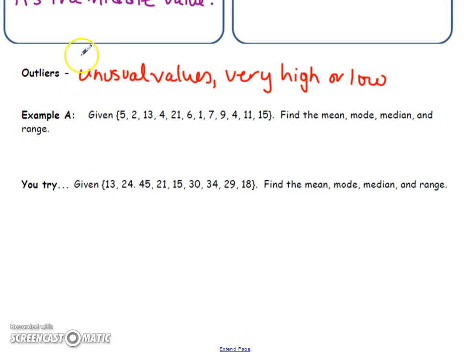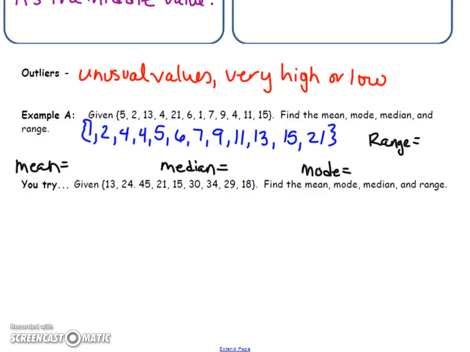In our first example, we're given a set of data and we want to find the mean, median, mode, and range. The first thing I like to do is arrange them from smallest to biggest, so that I've got my data set covered. Now I'm going to calculate the mean. I add up all of my terms to get the sum, and that comes out to 98. Then I divide 98 by the number of terms. I count each one, and it turns out that I have 12 terms in this data set. When I take 98 divided by 12, I get 8.16 repeating. That would be my mean, or my average.